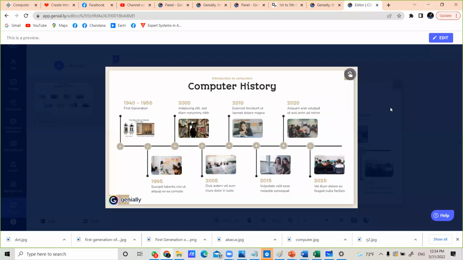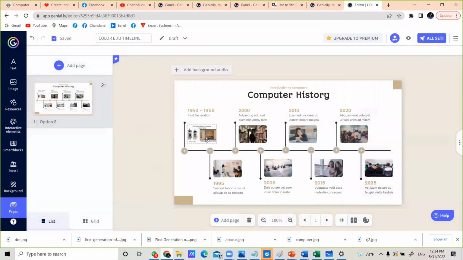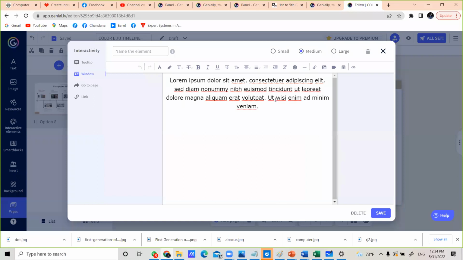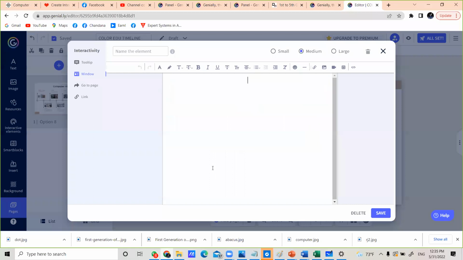Back in the infographic environment, click on the plus mark. Then again this small set of options appears: replace, animation, interactivity. Click on interactivity. These are the existing text. Then I am removing the existing one and putting in some of my own text.